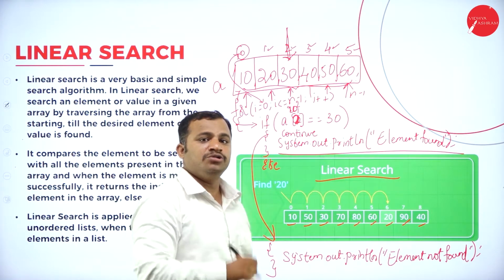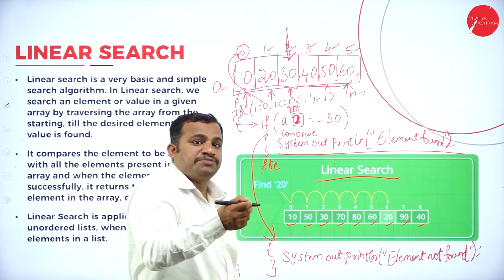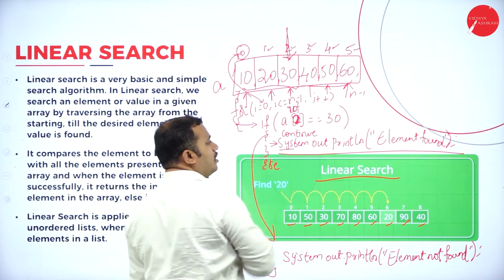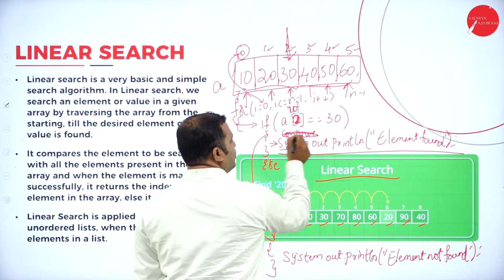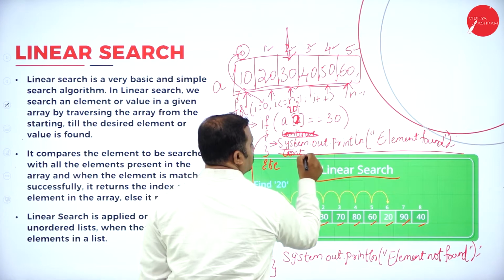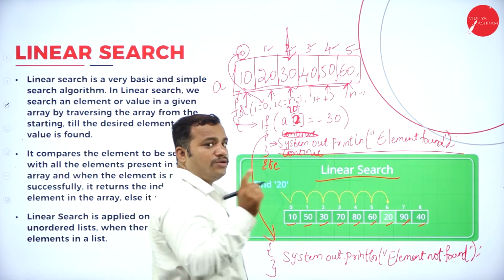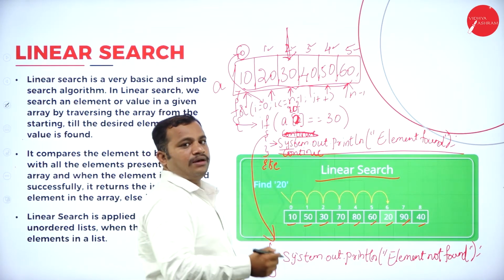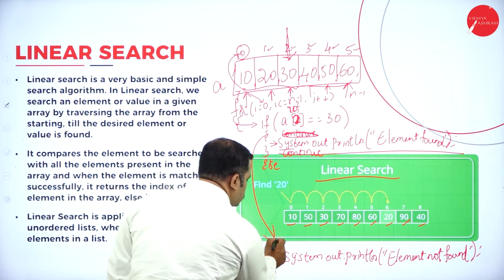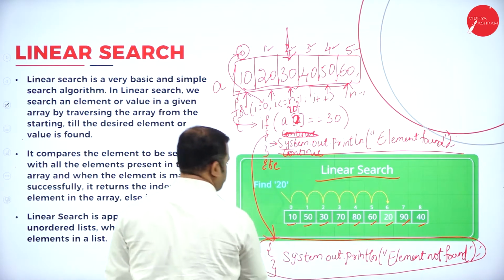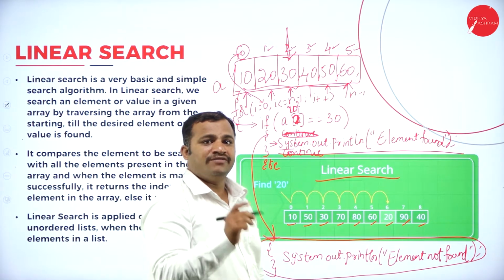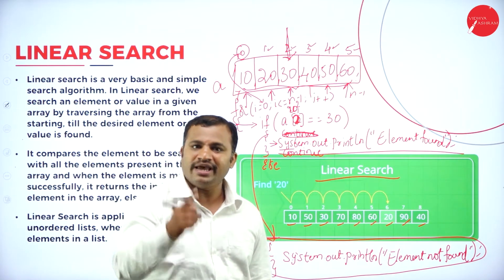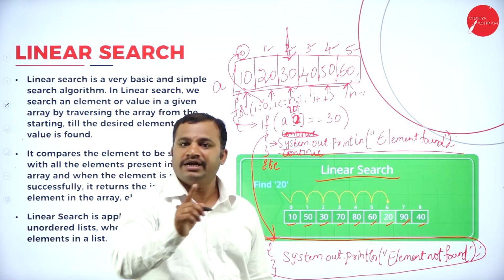If I apply the continue statement here, what happens? It skips the execution of the rest of the statements. Then this statement is not at all reachable. So I will apply the continue statement here. If I do that, what happens? This condition fails and obviously it has to go to the else part. So let me not consider this else part at all. If that is the case, even if there is no element present in the list, it has to say that the element is present, but that must not happen.